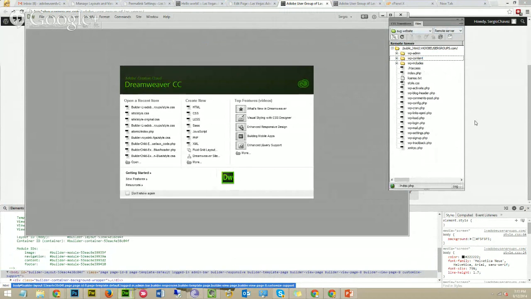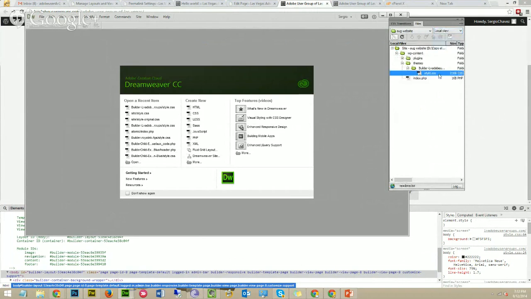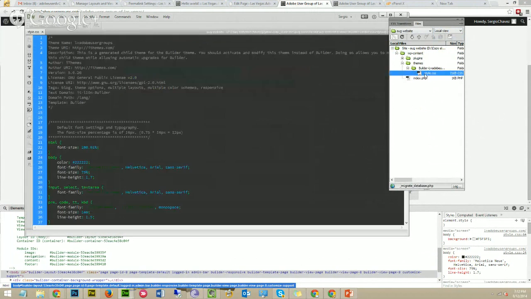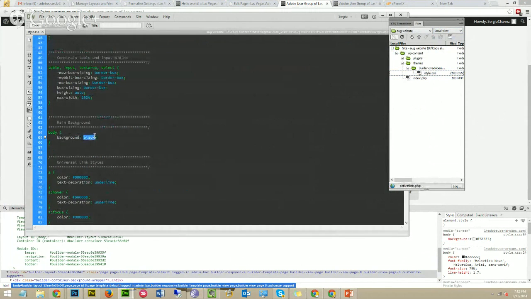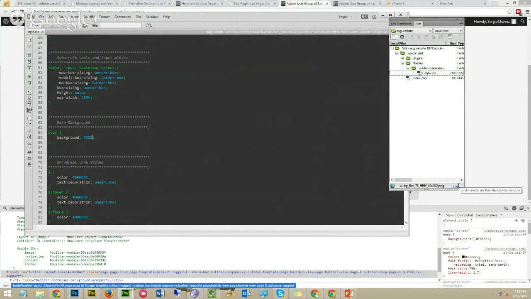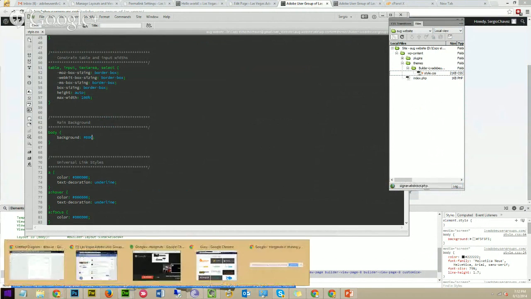Let's see if I can download the WP content folder. What I'm trying to troubleshoot right now is seeing if I can download the content folder and see if it goes down into my local view, which it should perfectly. And it is all there. So I opened up my style file again, and I'll put it on zeros, which is black, on the background of the body. Oh, it's still downloading. I'll just get FileZilla.